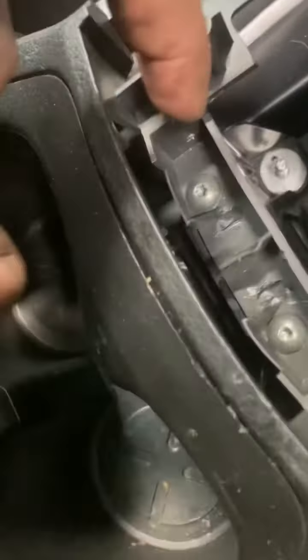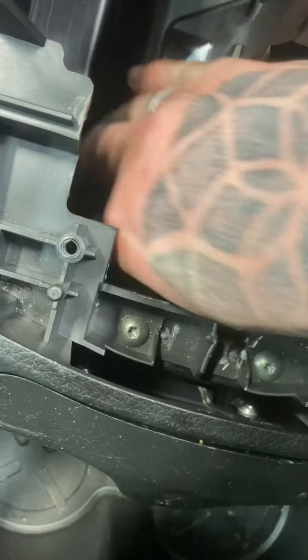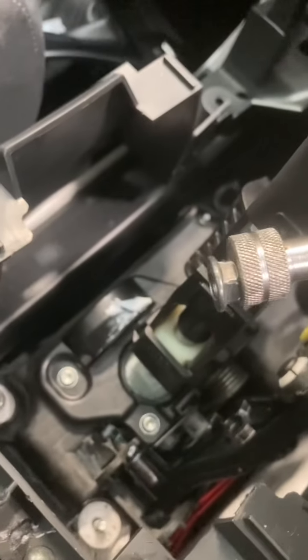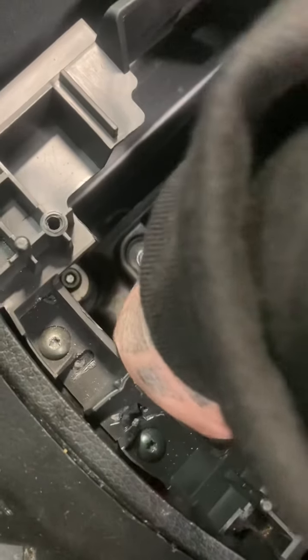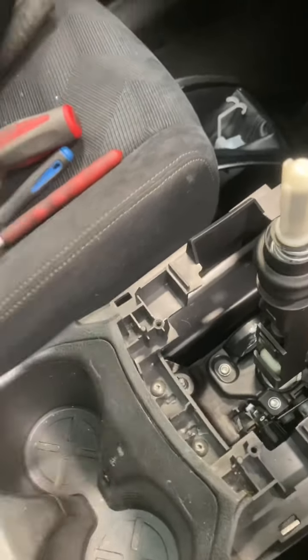On the bottom of your cup holder you actually have an option to keep it cool or cold — just so you're aware. We've got the screws back in and I'm just going to pop that — it just clips in like that. Now we're going to put those two awkward screws back in to hold the cup holder in place. We've got those two awkward screws back in. Now we're just going to put the two bolts back on the gear selector and tighten those up. All you're going to do is get these cowlings and pop them back into place — you can see they've got the little locators.